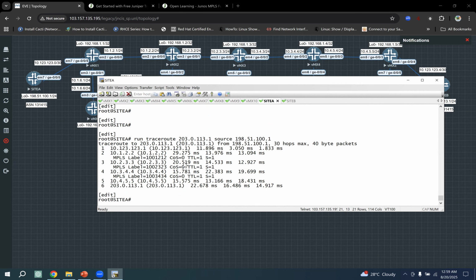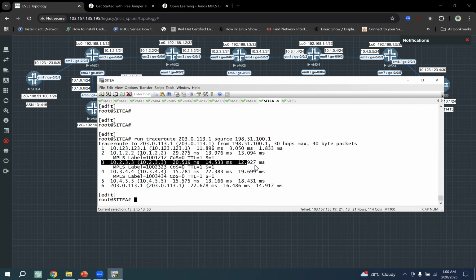We're getting every hop. And the interesting thing, see here, this is the normal IP routing. See the second hop, here is the MPLS label. This is the incoming label, and the stack bit is 1, and the TTL value.